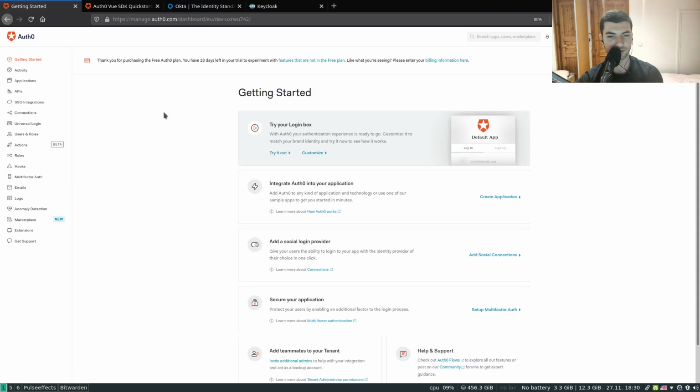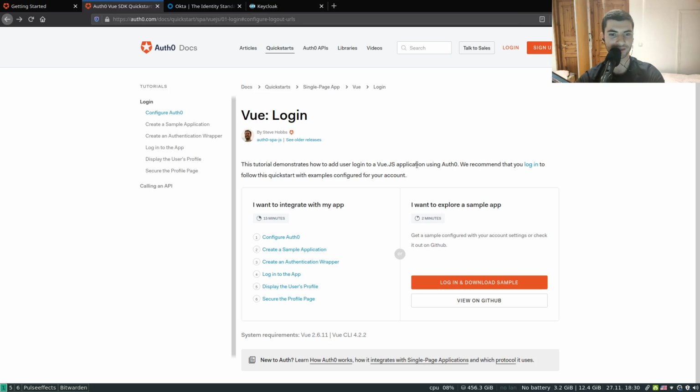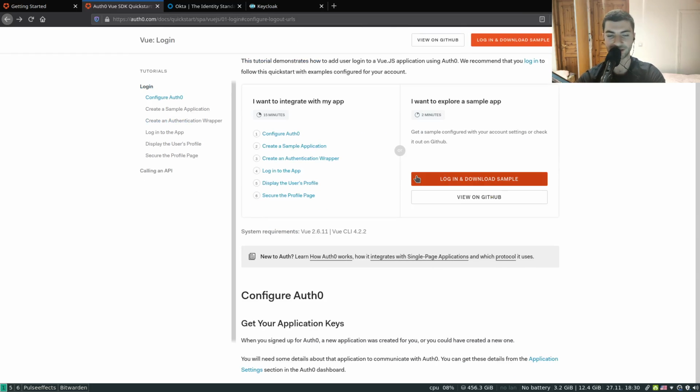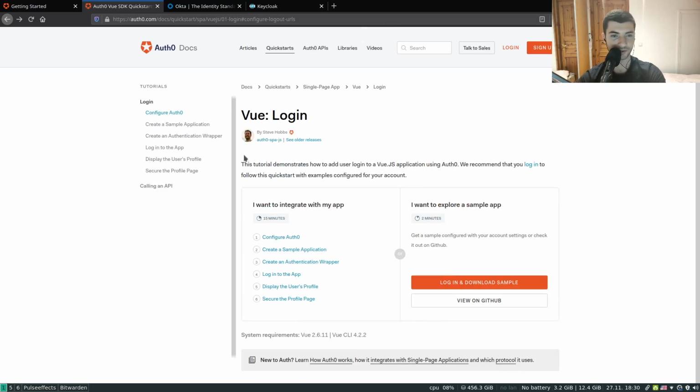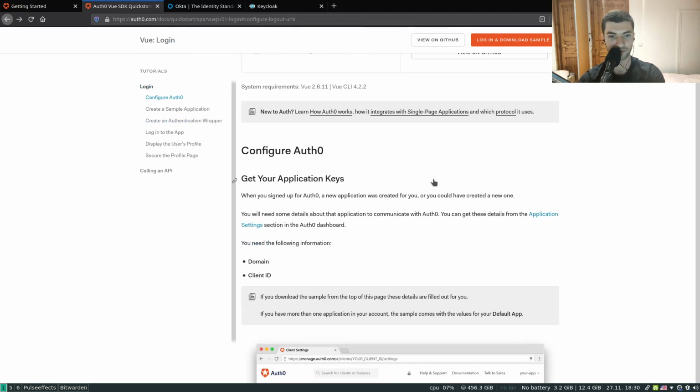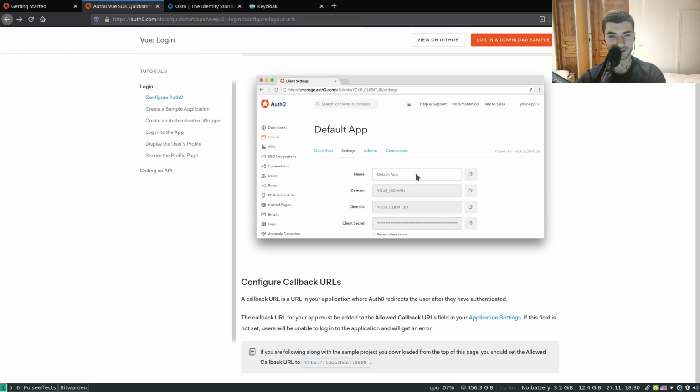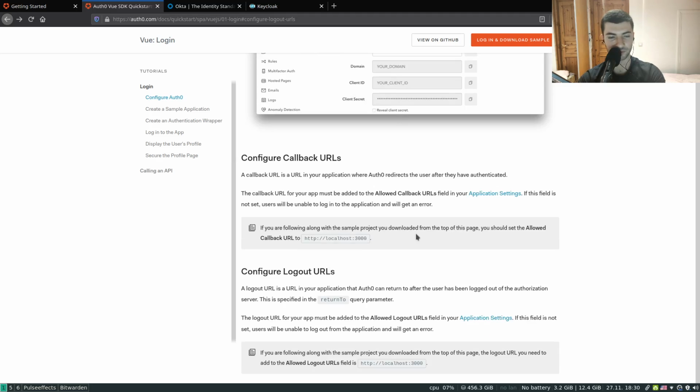Because Auth0 has quite extensive documentation, and I'm not planning to reinvent any wheels, I'm just going to take the Vue.js Quick Start from their documentation and follow it. It's quite extensive, so I'm just going to run through it and demonstrate how it works.